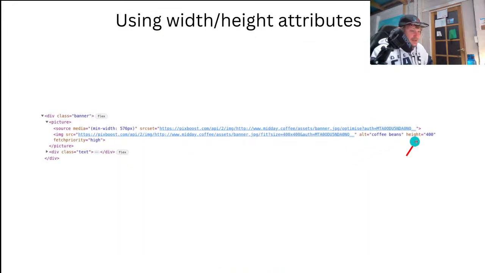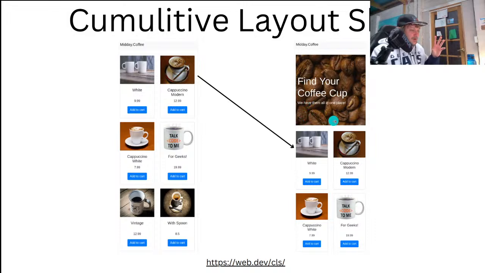We just add a height attribute. This actually happened not a long time ago. You could always add width and height on the image, but I believe it was working a little bit differently. What you do now is specify the size of the original image, and based on that the browser can calculate the aspect ratio. Then if in CSS we know that the banner should take up 100 viewport width, then having the knowledge of the actual viewport width, the browser can calculate what the height would be based on that. And that's what we pretty much do.